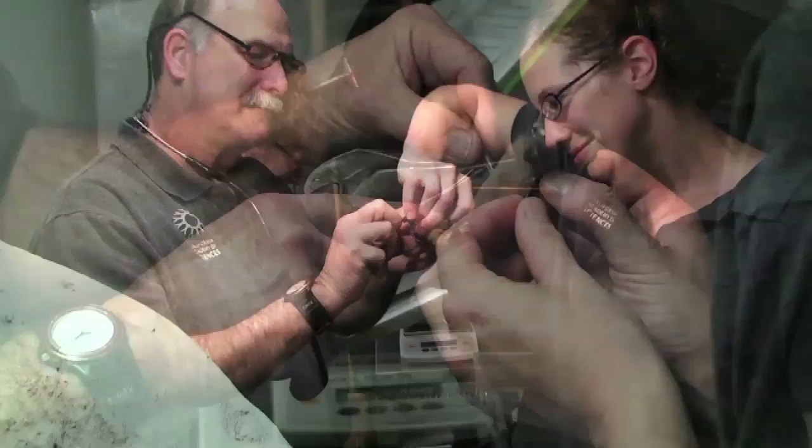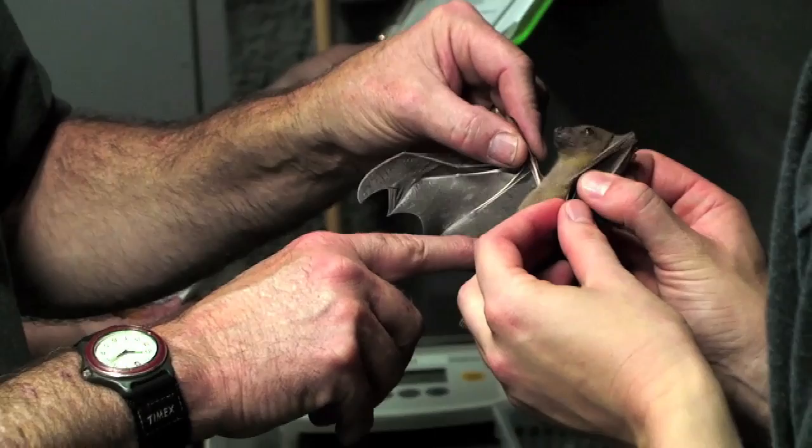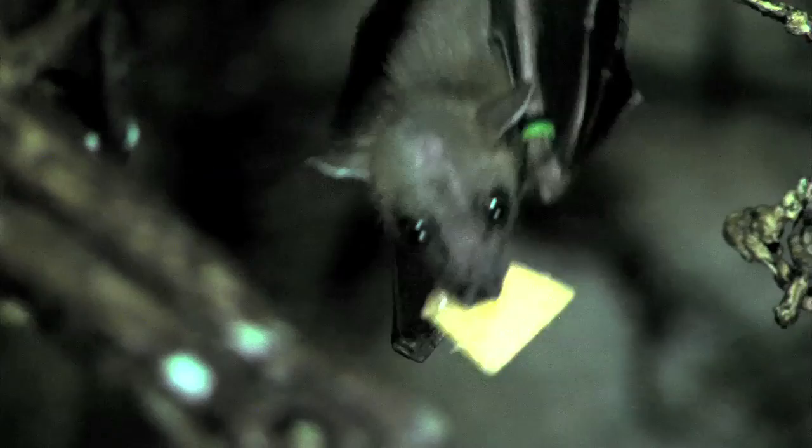A dream job? One of Brooke's duties is taking care of the bats, the only mammal at the Academy. It can be a nightmare too. When bats poop on my head, that is my least favorite part of the job — especially if I've just washed my hair or I'm supposed to be going out to dinner after. In the wild, these bats are nocturnal, sleeping during the day and becoming active right after dusk. So what we've done in our exhibit, so that visitors who are here during the day can see these bats actually being active and feeding, is we've switched the light cycle.